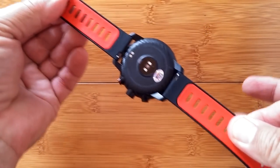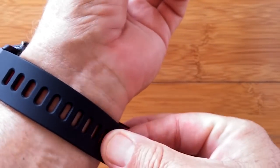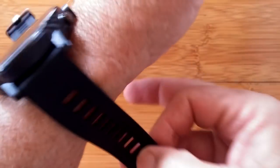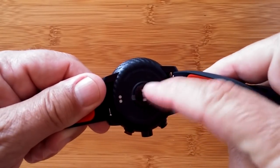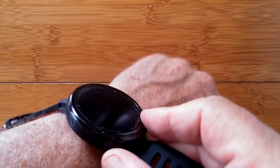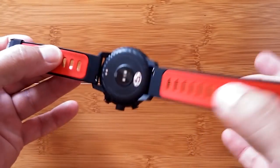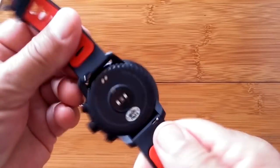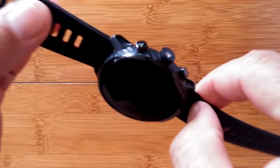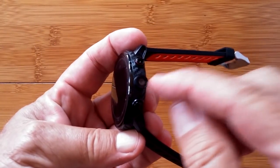But these really stretchy ones, with holes that go all the way on both of them, are so easy to wear. When you put this in and you clasp it down, you can hunker it down tight to your arm without it hurting. There's so much flexibility if you want to get a good heart rate, especially at night when you're sleeping, so you roll over, you don't get the green diode flashing in your face. Little subtle things like that. I'm very impressed with the band, so much so that when I'm not using this, if it's the right size, I'll probably put the band on some of the other watches I wear regularly. I like the band.